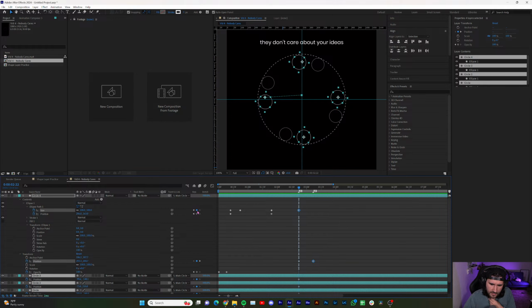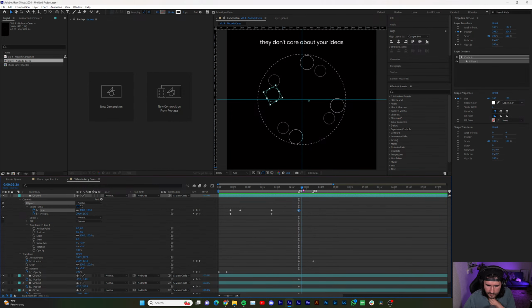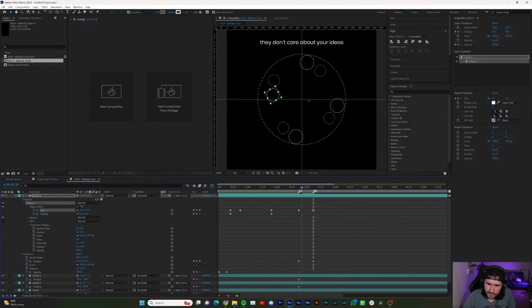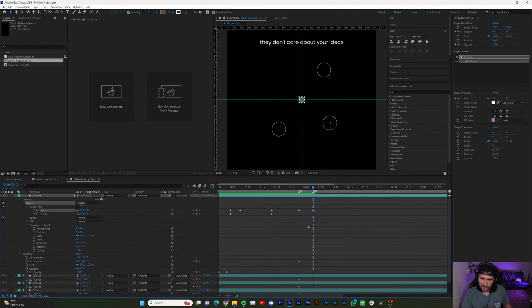So I'm making a keyframe here for all these. And then I'm just going to match the size here. Bring this down. Boom. Something like that. All right, so we have that first one. Boom. Moving. Great. All right, we got that one down. Same thing for the rest of these.